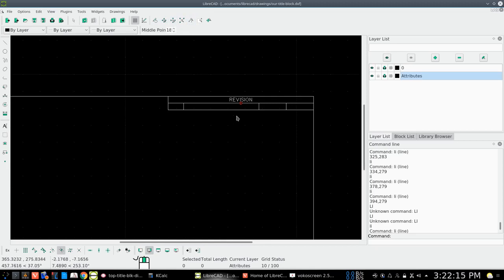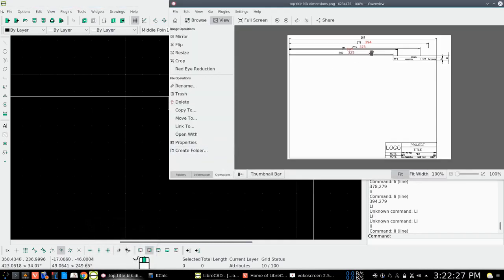Okay, there's our revision. Now, in here we'd like revision as well, but again, we're going to have to know the center of that. So we'll have to put a line in there for us. So let's have a look here. Half of 9 is 4.5. So we're going to be 329.5 millimeters.